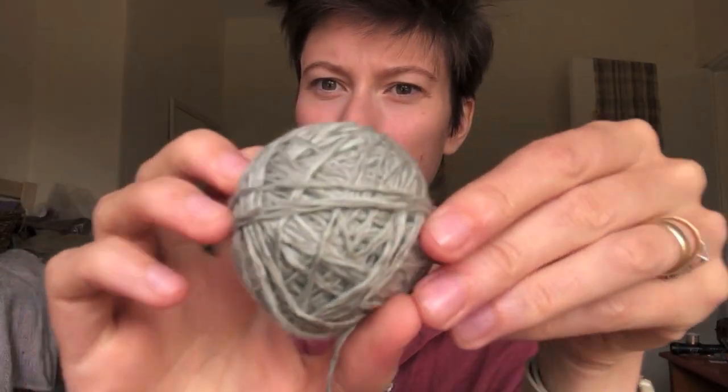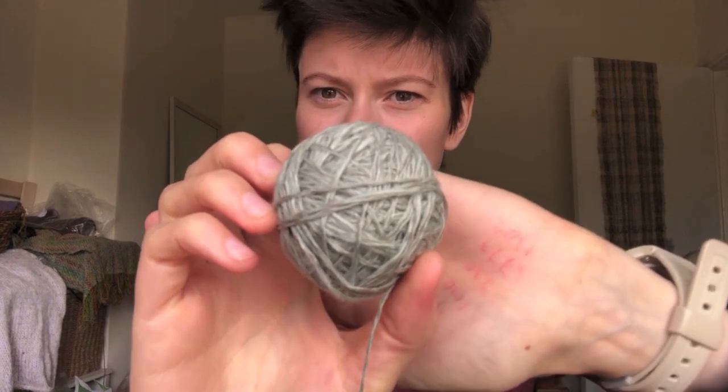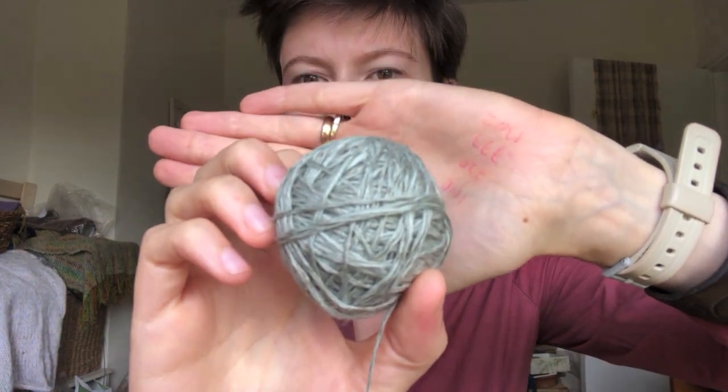So this is a cotton linen blend yarn. I think it's 40% linen, 60% cotton, or vice versa. I've got the label here. It is 60% linen and 40% cotton. So it's in this beautiful pale colour here. So it's a sort of grey-green. In most lights it looks grey, but it is actually slightly green. And it's got this beautiful slubby texture to it.